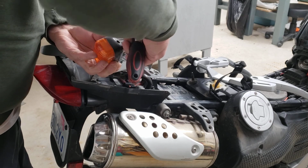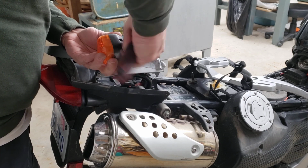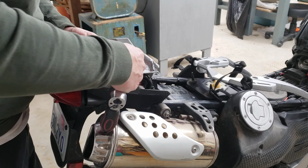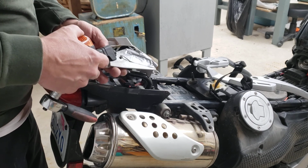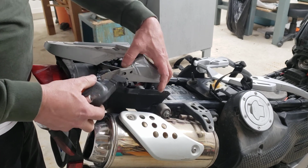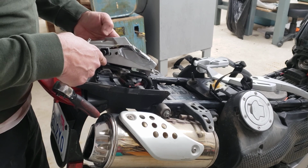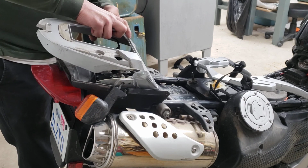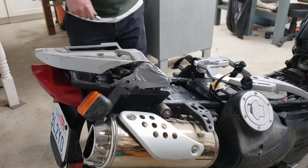Let's unscrew the handle. It'd be nice if they had slots so I didn't have to unplug these. I'd be tempted to cut a notch, and then these would just slide out, slide back in. I don't know if it's going to have to go all the way through. That would be a long cut. No, I'm not going to do that. Sounded like a good idea, but no. Sometimes you can make modifications that make the job a little easier. Sometimes you don't want to do that.